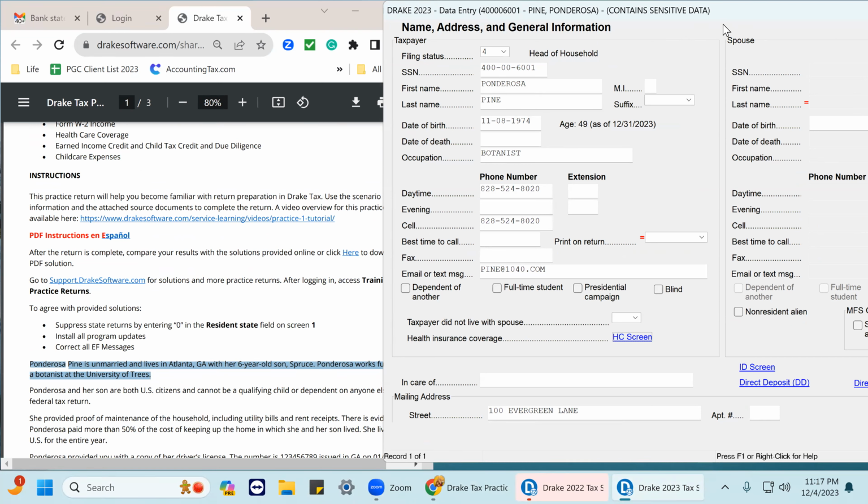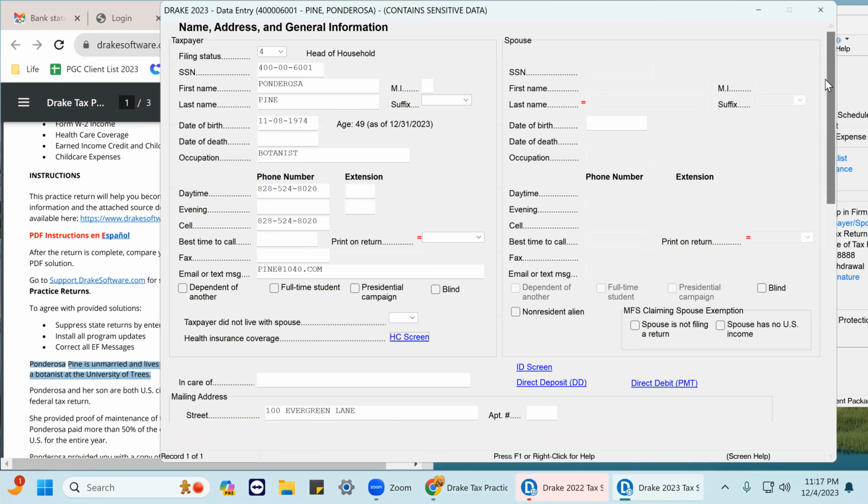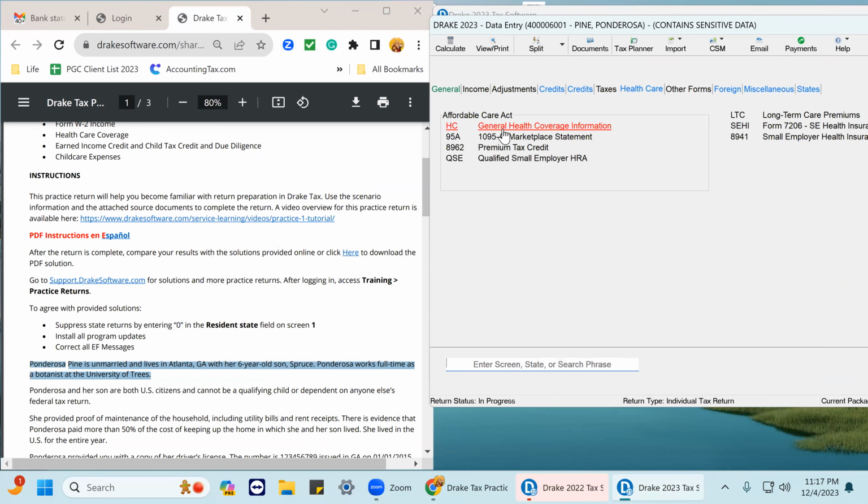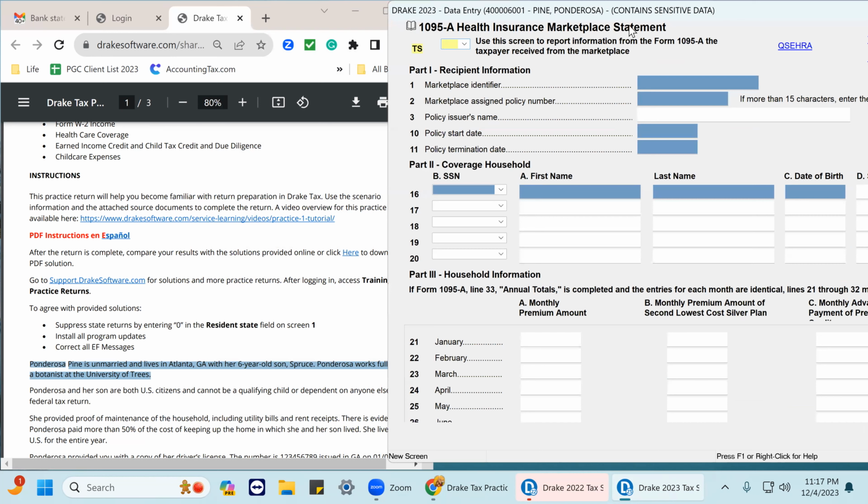So in this situation, you're done. But if you have Covered California, you need to input the detailed 1095-A, which we will have an opportunity to learn in future classes. Good question. Got it? It's right here. And if you need it in the future, it's right here to fill in. But for this example, we don't have it. For other examples, we are going to put something in here.